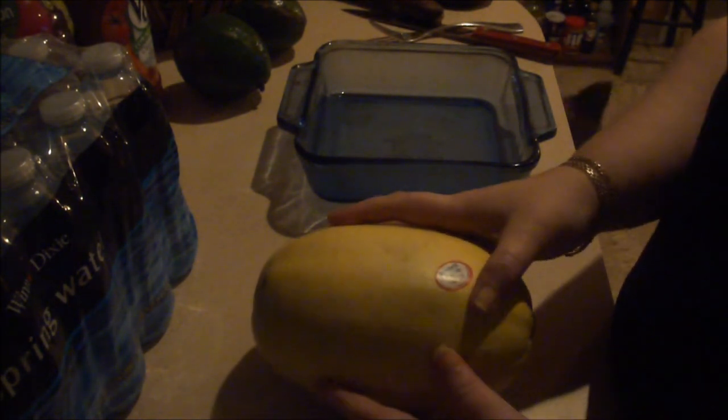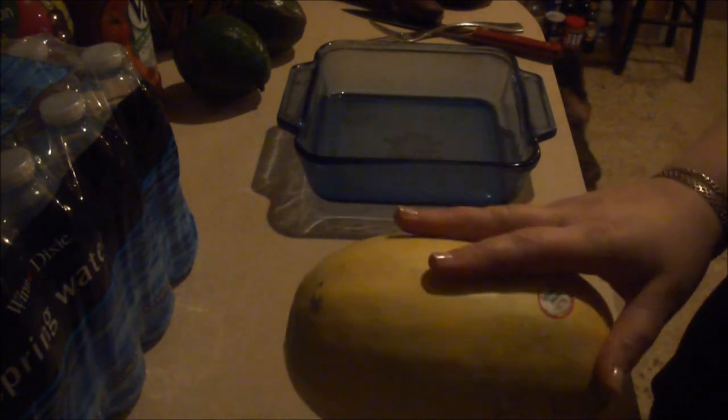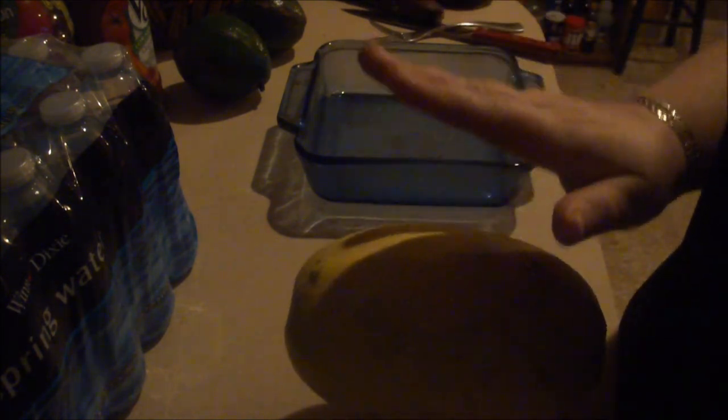And this is a 2 pound 11 ounce squash, and we're going to cook it in the microwave oven, which is going to make it very quick and easy to cook.